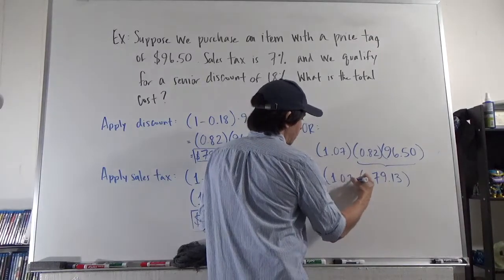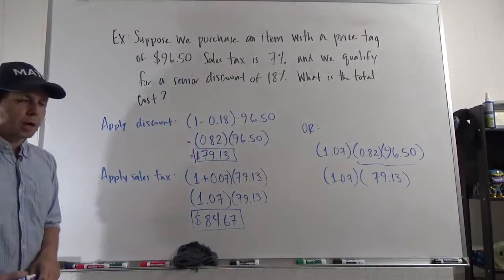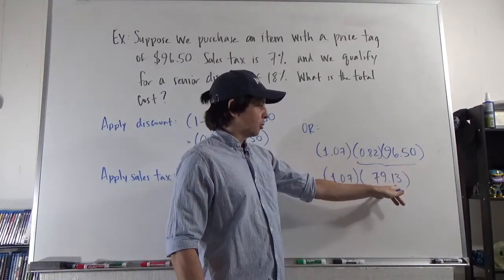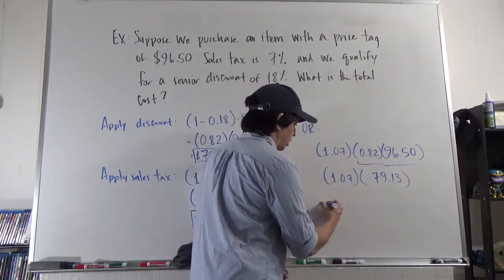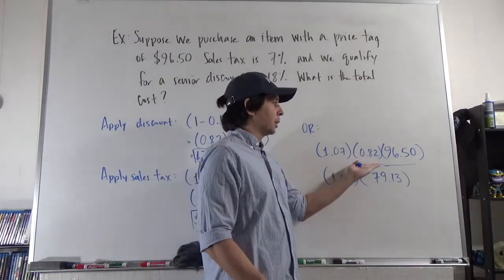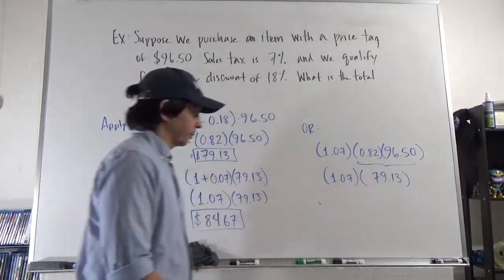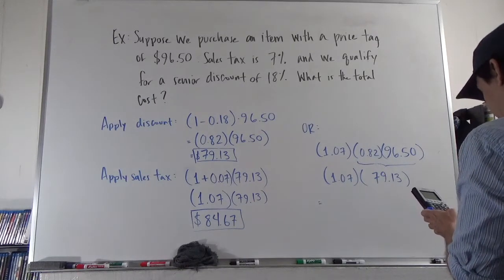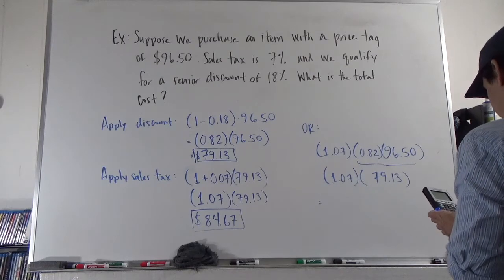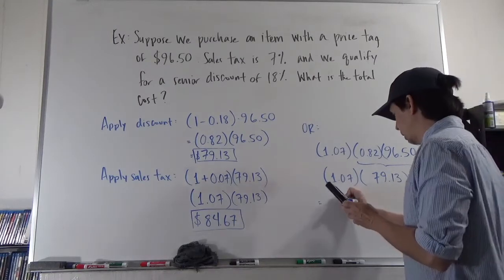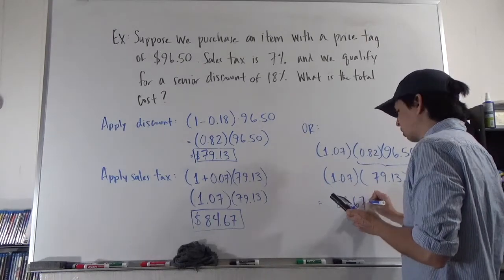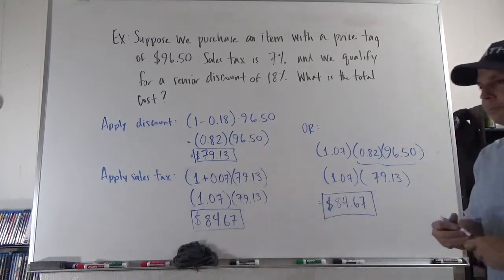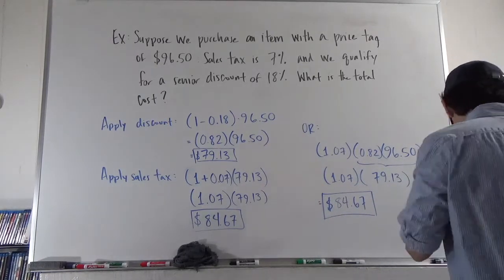So I could have held off on all my computations and just done one single computation involving two multiplications, two factors. 0.82 times 96.50 is 79.13. Then we multiply by that and we get a result. It's the same thing as if we just had done 1.07 times 0.82 times 96.50. And I get 84.67. I didn't show the rounding, but we would have to round the 6691 up. Okay, so we rounded up on that one. I'm not going to show the rounding every single time. I'm getting away from that now.